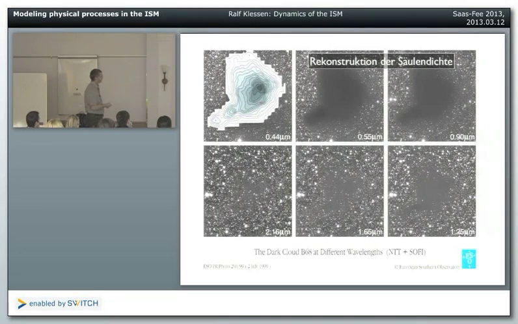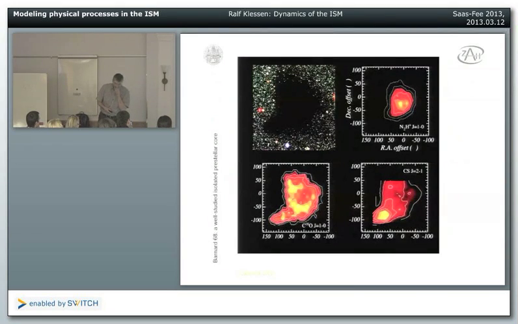So this is the reconstruction, and this is another caveat. This is the same object now seen in different molecular line tracers. N2H+, a high density tracer, C18O, so carbon monoxide with this particular isotopologue, and CS, which is a shock tracer. And you notice that N2H+, a high density tracer, is mostly seen in the high density parts of the blob of gas of Barnard 68, but you have a hole there in the carbon monoxide. You also see very little carbon monoxide out here.